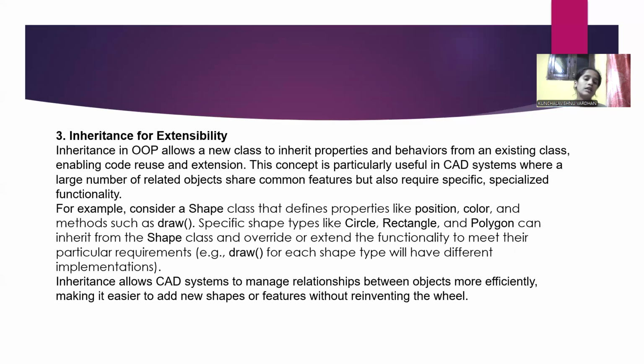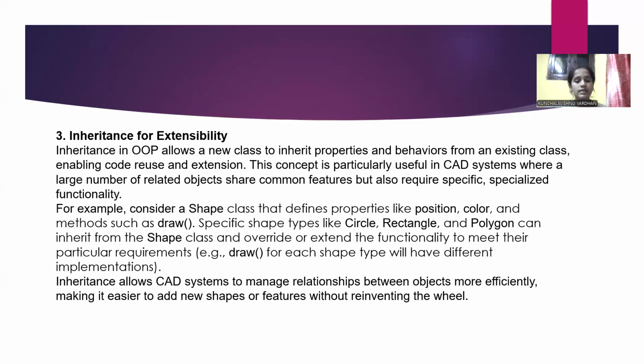Third one, inheritance for extensibility. Inheritance in OOP allows a new class to inherit properties and behaviors from an existing class, enabling code reuse and extension. This concept is particularly useful in CAD systems where a large number of related objects share common features but also require specific specialized functionality.